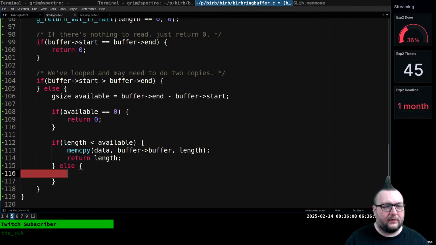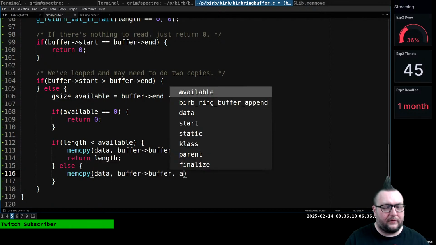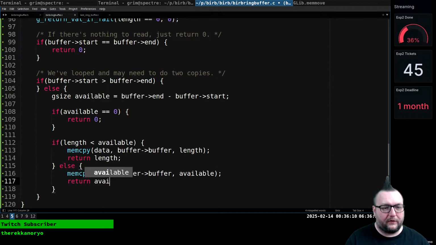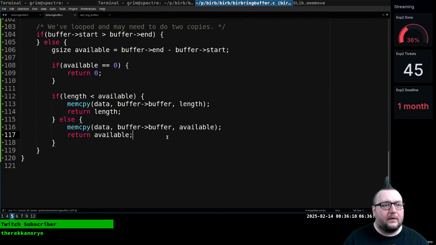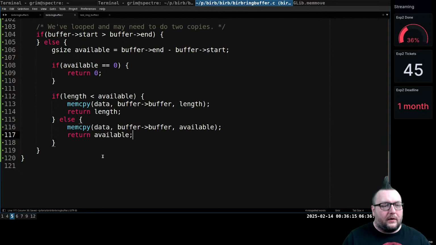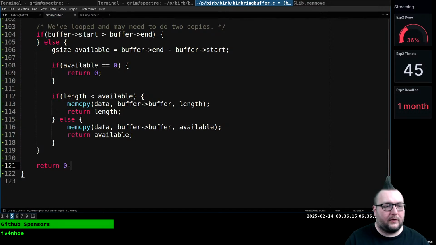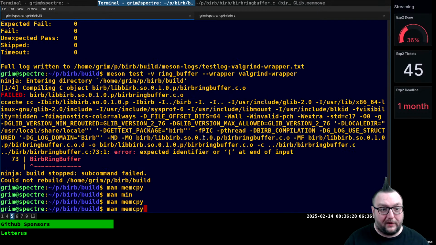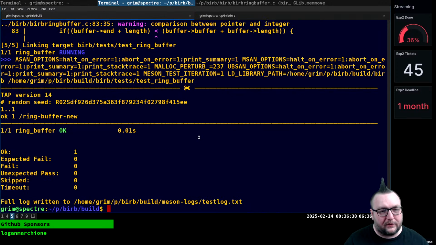Otherwise, else, copied, available, return available. Okay, return 0. Okay. Let's make sure this compiles, and then we can start building a unit test around that.